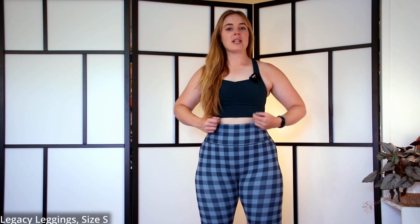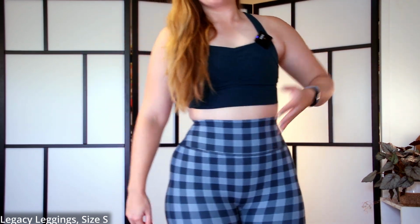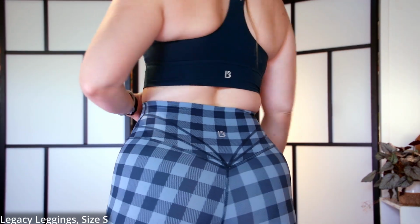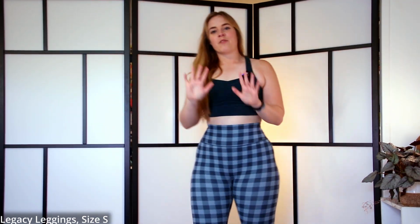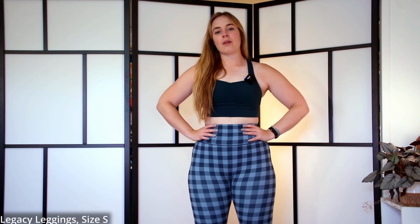High waist, quite high waisted, maybe a little bit higher than my natural waist even. No front seam. I don't have any camel toe issues with these. And then in the back, you have that really pretty, flattering triple seam glute detailing here. So for me, that also helps not just to get some flattering shape for the glutes, but also to really make these stay up a little bit better at the waist.